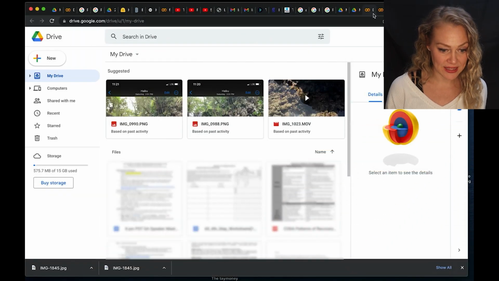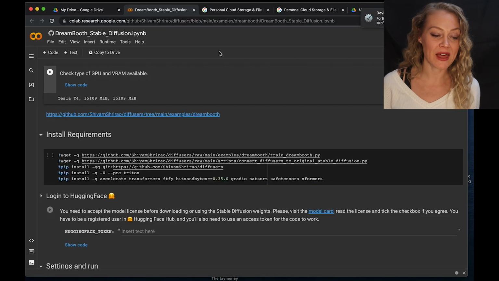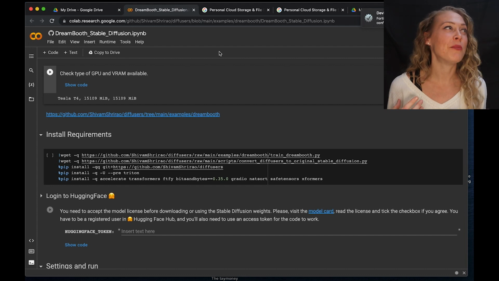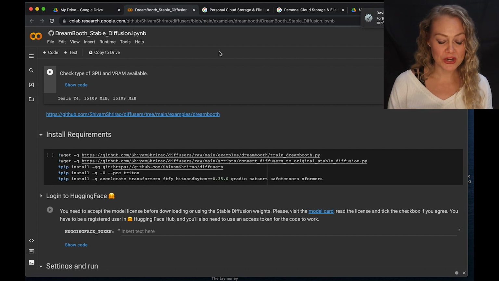If you go below the screen right here and look down, there is a description box, and in that description box there's going to be a Google Colab link. And so click that link, and it's going to look like this. So the Google Colab is basically where a bunch of developers have put together an open source way of using this AI tool, and it's totally free.